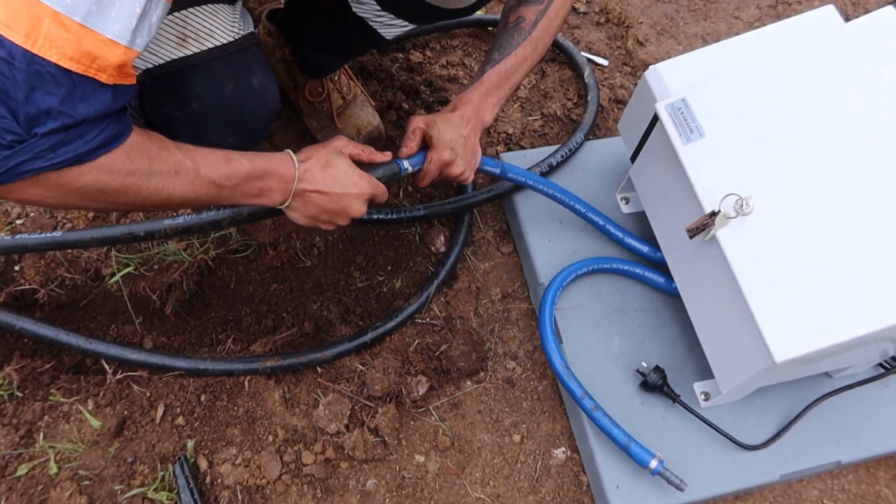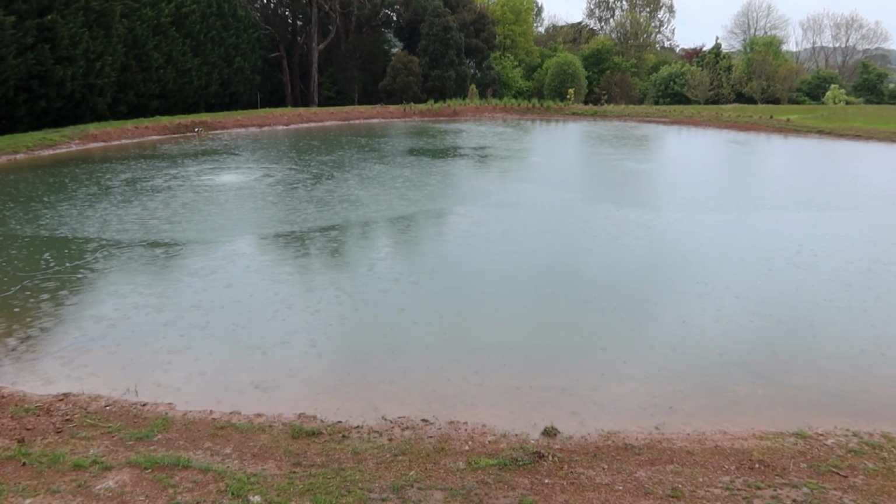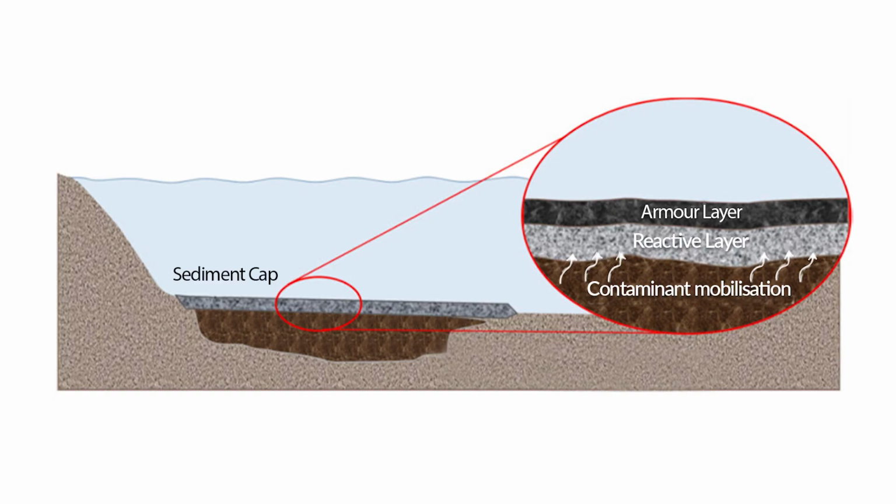Other ways that aeration helps when it comes to phosphorus is that it will act as like a cap or an oxidising layer on the sediment. Now, a lot of phosphorus comes up from the sediment during certain times of the year and certain weather events, and what aeration will do is it will put like a cap over the top of it where it makes it more difficult for that phosphorus to come up and release.